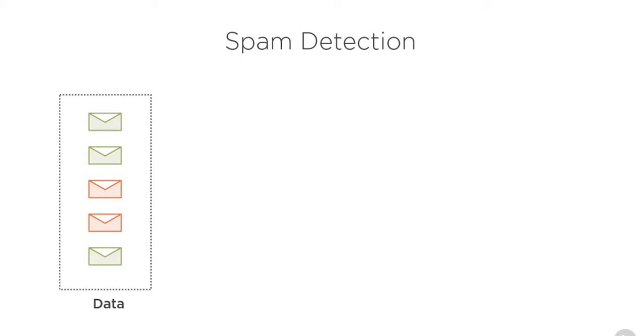This is our available data where we have certain email features for all emails, such as sender URL, mail contents, or sender location. We also have an associated label for each mail indicating whether they are spam or not. Now on the given data we apply learning mechanisms to understand the pattern.